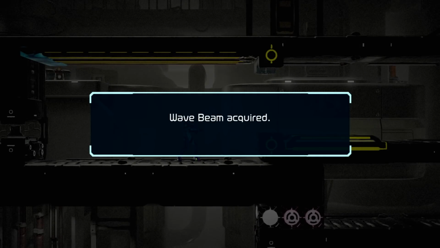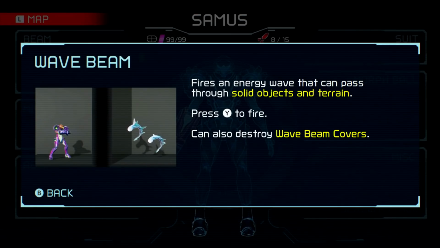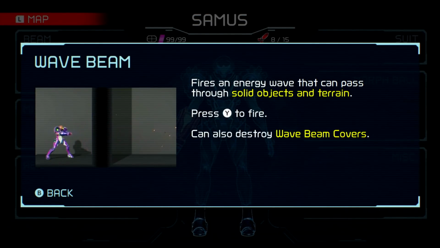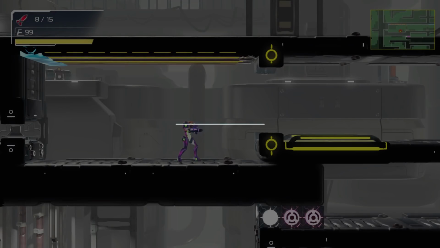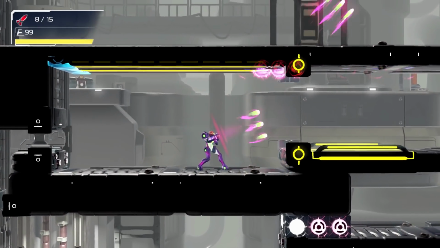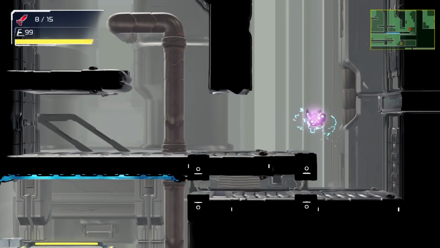But that Emmy, which I like to call Warner Brothers, I don't know if I said that before, gets you the Wave Beam. It's kind of interesting how the Wave Beam has increasingly become a late game ability in Metroid. Back in Super and in Prime, it was an early game ability, but I guess the ability to shoot through walls in a game like this is considered very good. So basically all it does is you can just shoot through walls. I think it's a little stronger than the plasma beam too.